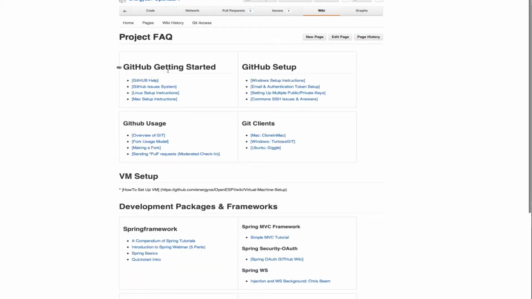You'll find this in the wiki associated with EnergyOS OpenSB: how to get started on GitHub, how to set it up, and finally how to use it by forking and making additions and then pulling those additions back into the main repository. We encourage you again to use this and to extend it to your own needs, and also to contribute back into the community as you see fit.